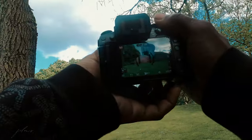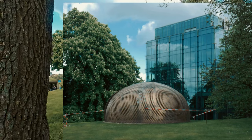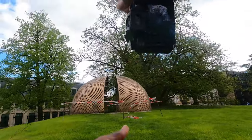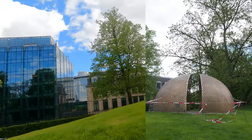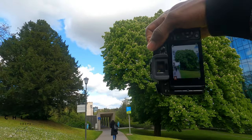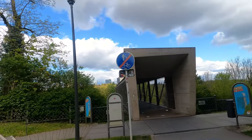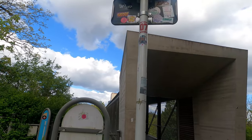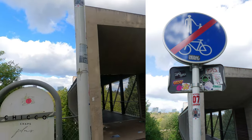Alright, that looks like a monument or something. One shot. That's it. That's all it takes. That is a beautiful view. Again, from this angle, there's a shot. Hey, slow down. Come on now. There's a bike behind you. That's for the stickers, yeah? Alright. I think this is where we can maybe record cases.